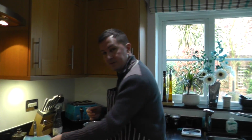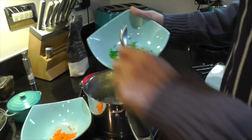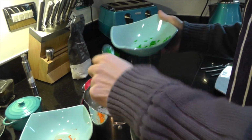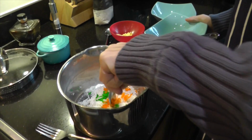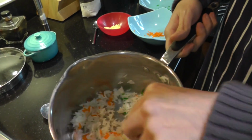Right, once you're happy that your coloured rice is nice and dry and it's not bleeding any of the colour, because it will ruin the rice, what we'll do, if you come over here, just take a small amount and put it in your rice. Look at the colours. Just give that a fork through.